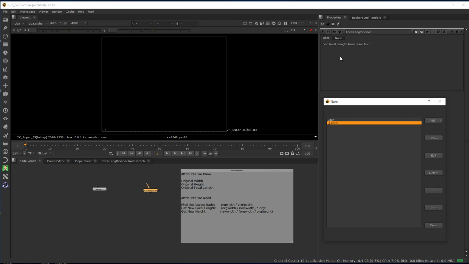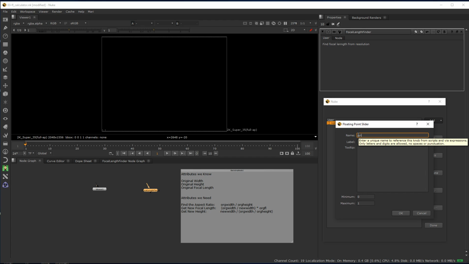So what I'm going to do now is put four attribute value sliders into this: one to hold the original width, one to hold the original height, one to hold the new width, and one to hold the new height. I'm just going to choose the floating point slider for this.